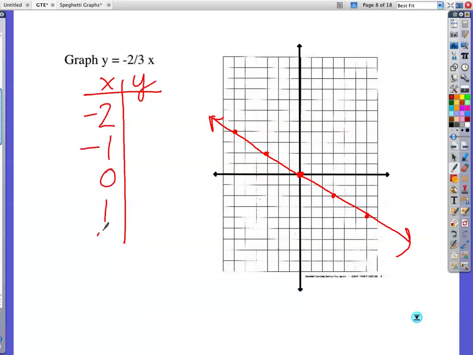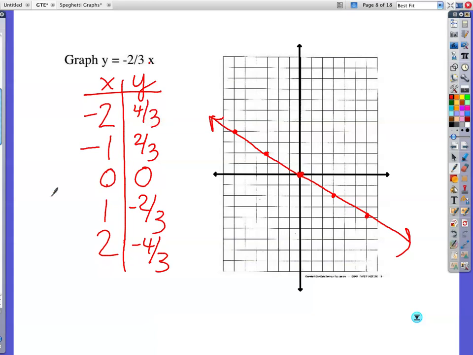Here's another, well, this is the same way as before. If you don't have the graph, you can go ahead and say 0 matches with 0 and kind of go from there. Or I put 0 in here. What's 0 times negative 2/3? 0. I put 1. 1 times negative 2/3 is negative 2/3. 2 times negative 2/3 is negative 4/3. Continue the pattern. Negative 4/3, negative 2/3, 0, 2/3, 4/3.